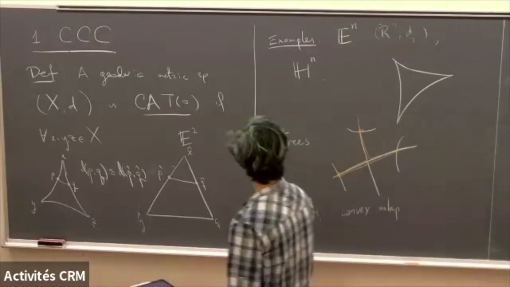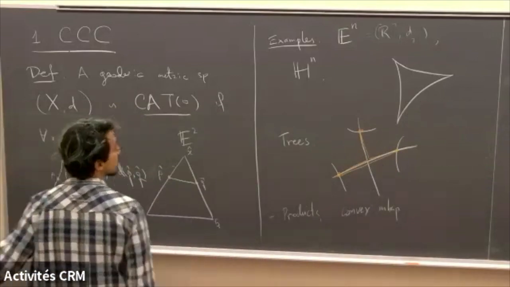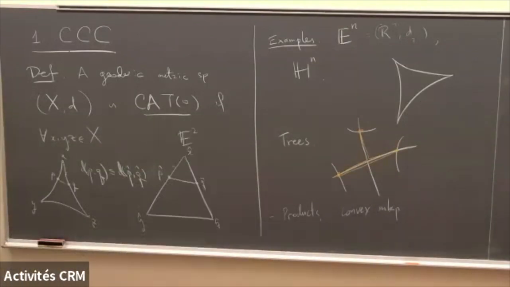Okay, you can also give non-examples. So what would be a good non-example? Maybe the sphere. Sphere, all points of distance 1 from the origin in R3. That's not CAT(0). Actually, also S1 is not CAT(0). But we want to think of it as CAT(0). We'll see later what we mean by that.